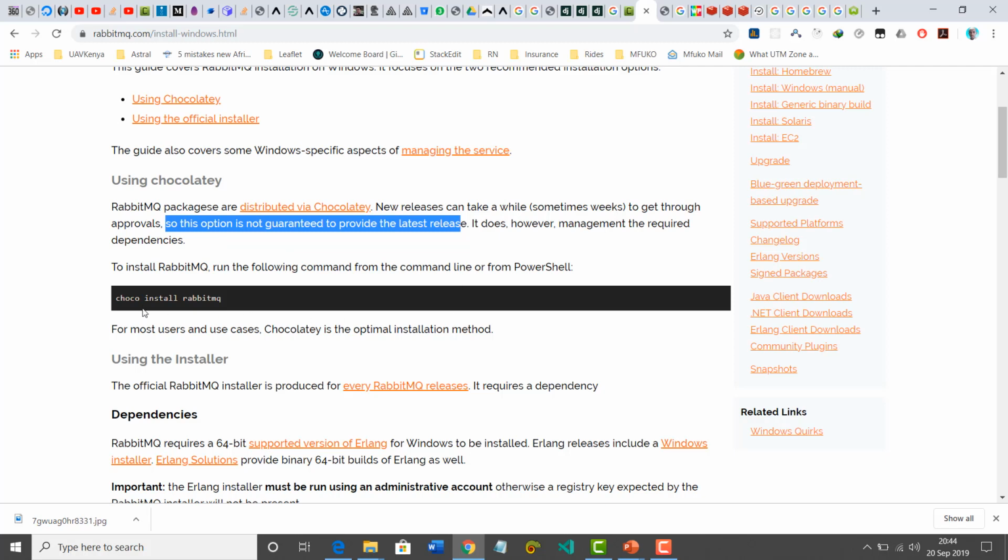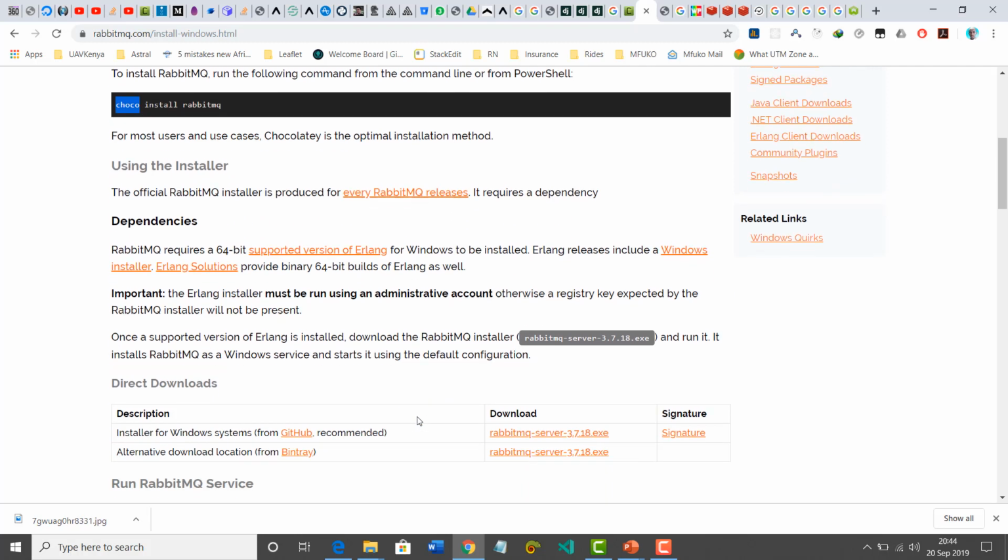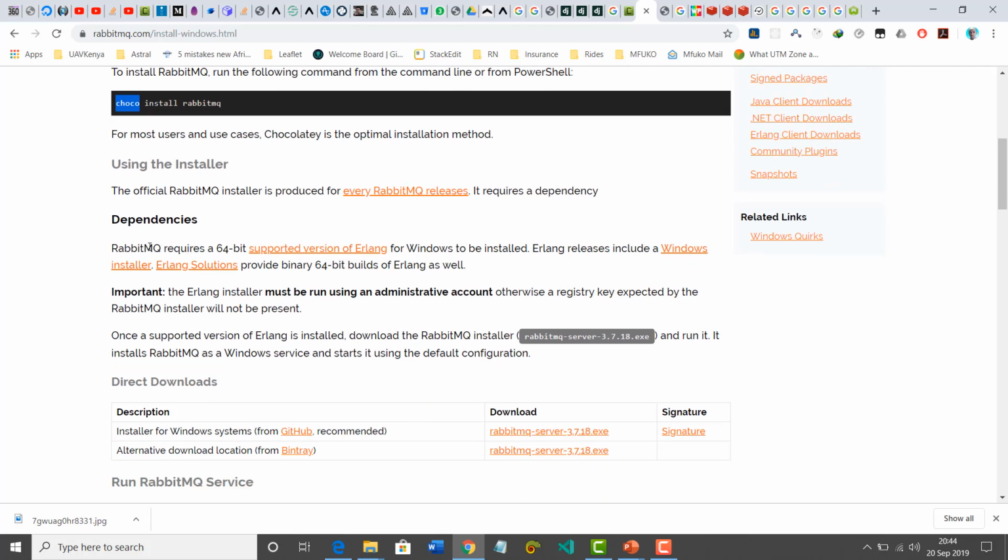So one of the things I don't like doing is installing my dependencies using Chocolatey, and this is also an issue that I've had for React Native, especially when you are required to use Chocolatey as the Python packaging sort of index. It also tells you that there are other dependencies for RabbitMQ on Windows.